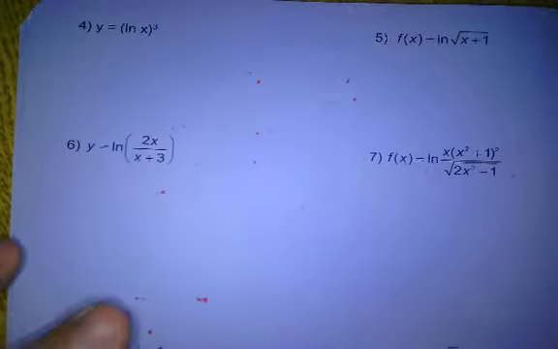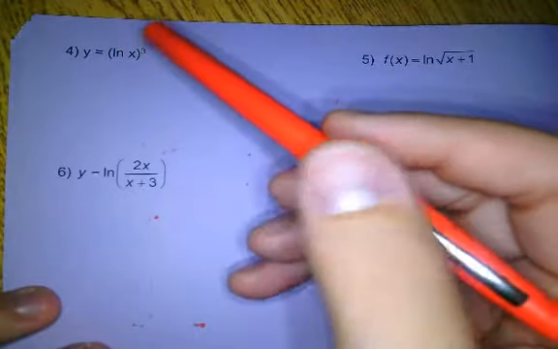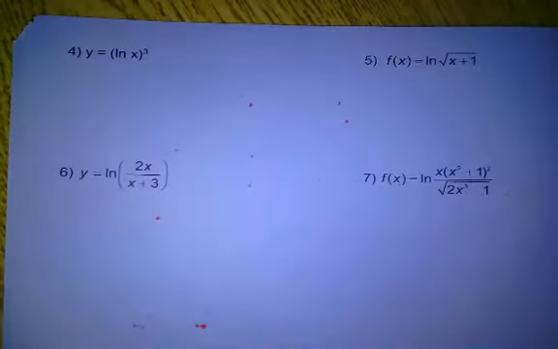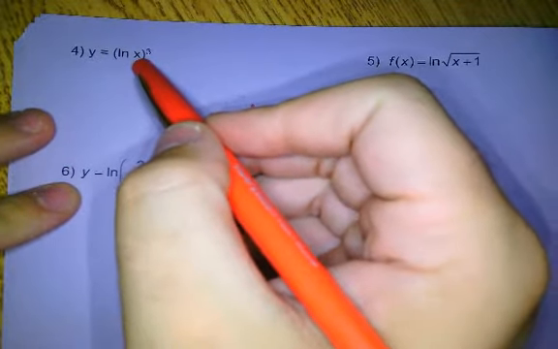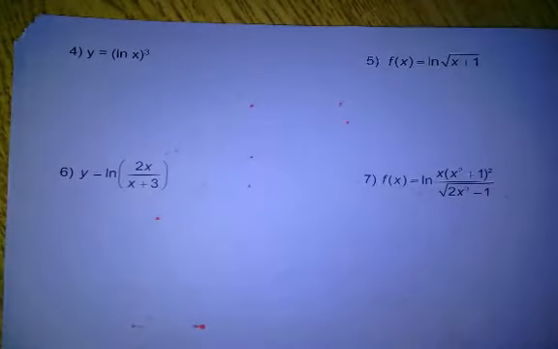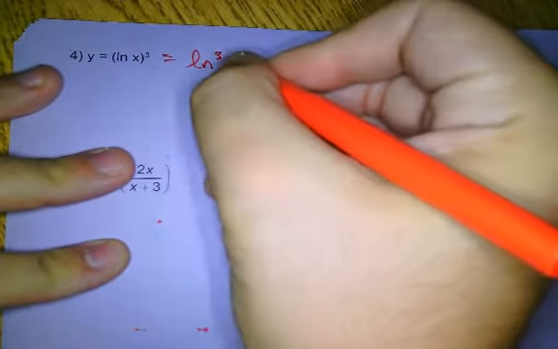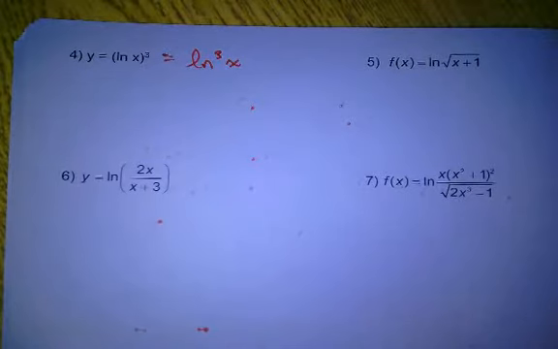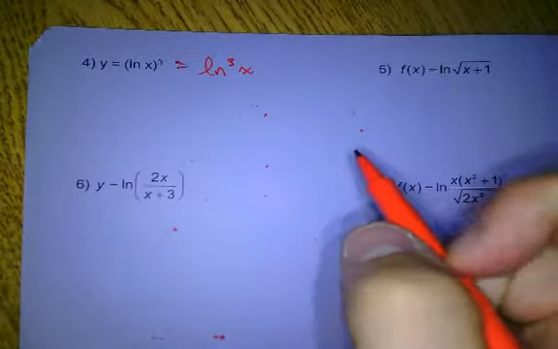Alright, let's bring it back up here. I heard some discussion where some of you are like, we gotta move this 3 in the front. You actually can't do that. You quit calculus? This is basic math. It's not x cubed. If it was x cubed, I agree with you. But what's being cubed? The ln function's being cubed. I have seen this notation, not very often, but I have seen it written like this. Like how they put the cubes in the middle of the cosines and the sines and the trig stuff like that. It's kind of the same idea here. So that's not step one. I'm just showing you that the notation can be different.